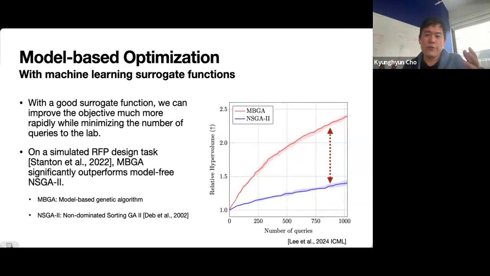And indeed, in many of these reference problems, the real-world problems as well as the synthetic problems, if we have a good surrogate function, such model-based optimization can give us an amazing boost over repeatedly querying the lab directly. And when I say boost, I'm talking about a boost in the acquisition values, the objective values, with respect to the number of actual queries, where each query corresponds, you can imagine, to running the experimentation at the lab.